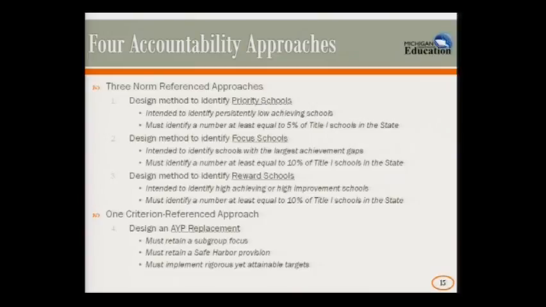The last approach is criterion-referenced: designing an AYP replacement. It must retain a subgroup focus so we don't lose focus on our lowest-achieving students, retain a safe harbor provision so schools can meet targets through alternative means if they don't meet the original target, and it needs to implement rigorous yet attainable targets. All three of these things have challenged us, and we'll talk about how we're trying to meet those.